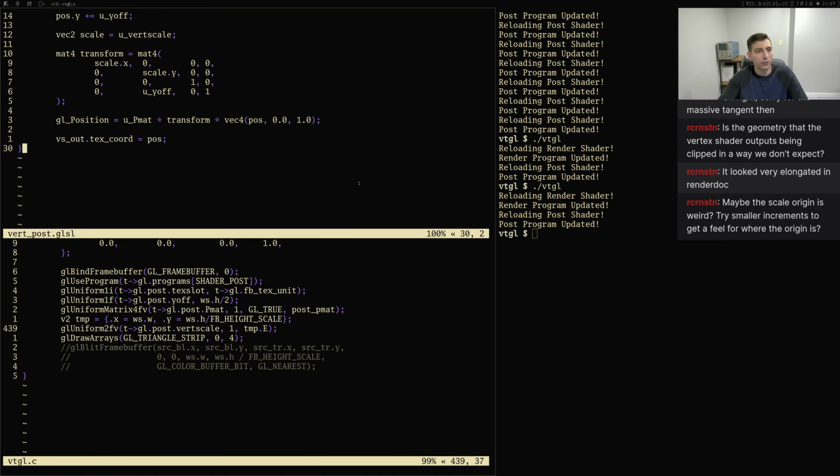Okay, you know what? I think I'm thinking about this wrong. This is for drawing textures in the thing. It shouldn't really be adding any offset ever. We should just be adjusting the scale of the texture so that the texture coordinates fall.